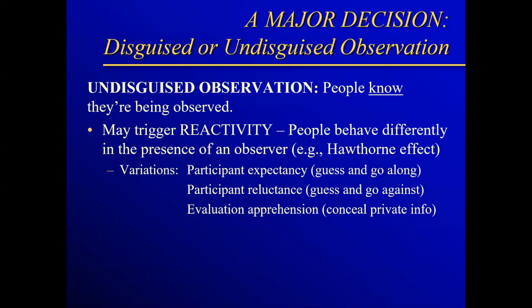There could be something called evaluation apprehension. I've never heard it called that, but this is essentially where participants try to conceal private info. It happens a lot. If I asked this class for a descriptive report on any illicit or illegal drugs, even though I would not care or report you, I bet a lot of people would be hesitant in a psychological study to admit to using illegal drugs or to drinking under the age of 21. Even though I, as a researcher, would never tell anyone or report you, people are still reluctant to give out that information.